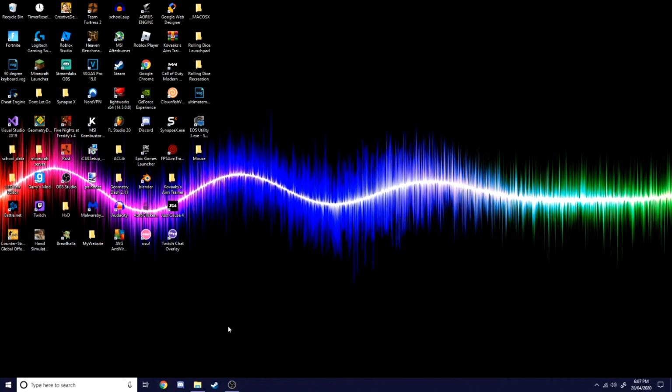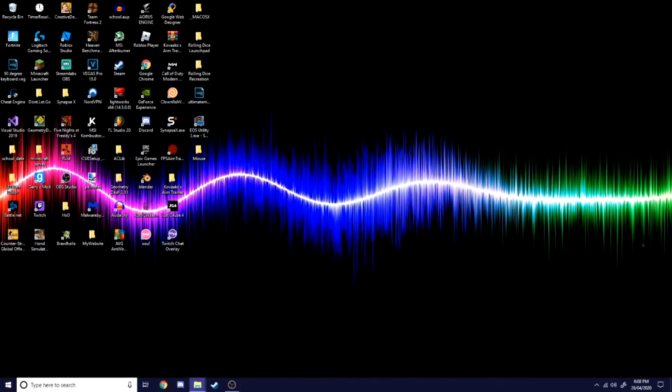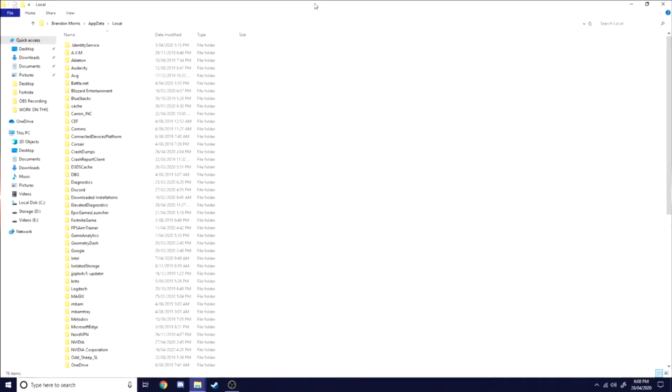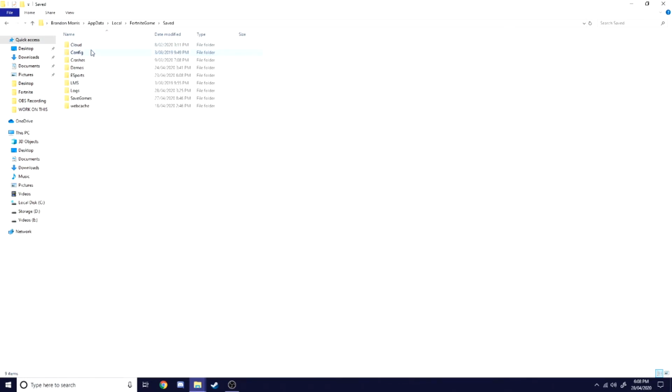So on your keyboard, you want to push Windows R. And you want to type in, sorry, percent local app data percent. And then hold up, it popped up on my other screen. Here, you want to go to FortniteGame, Saved, Config, WindowsClient.